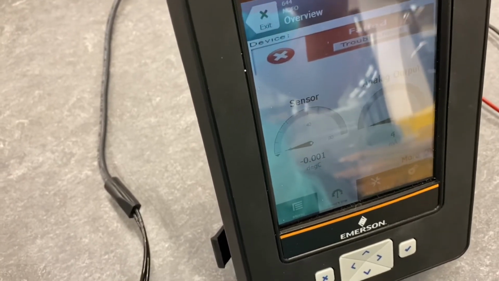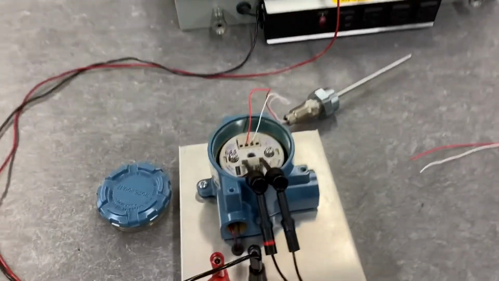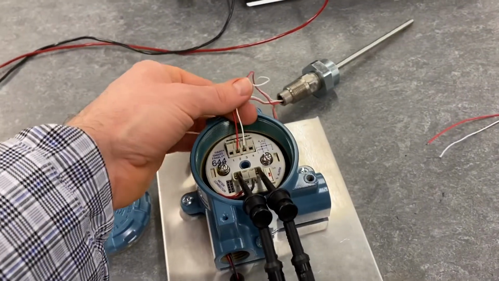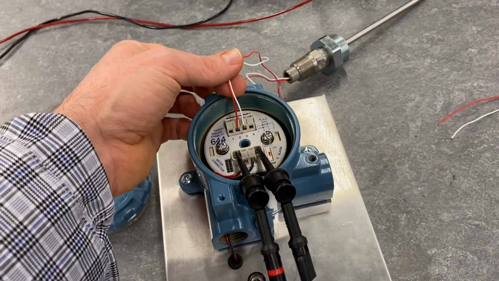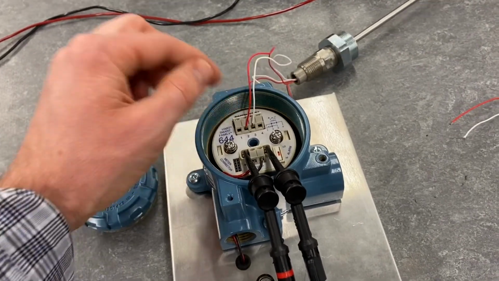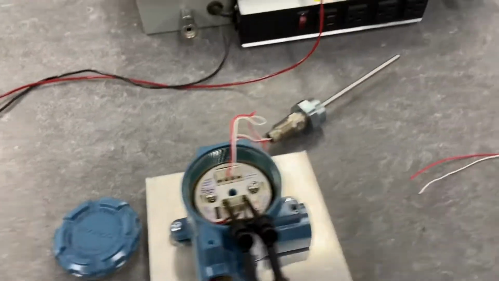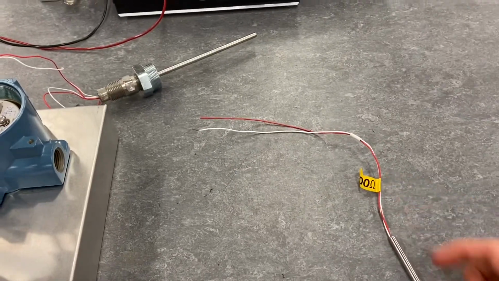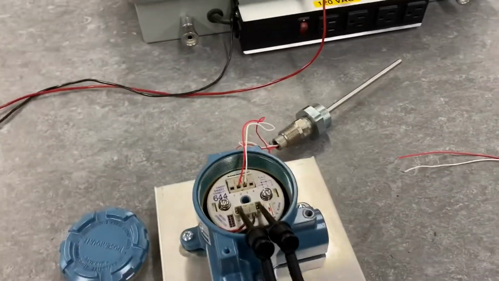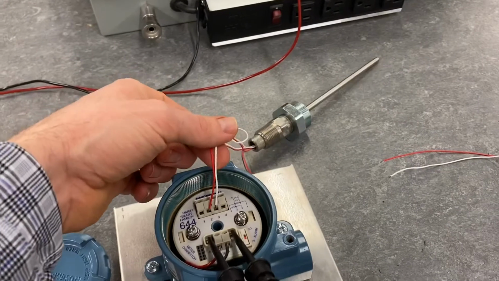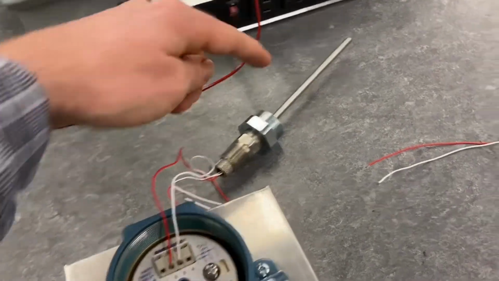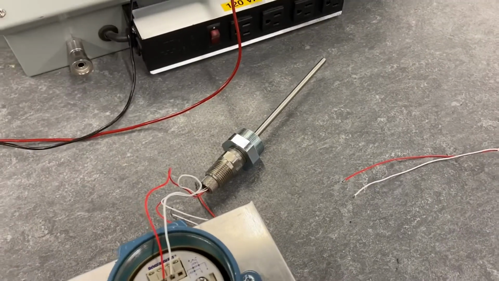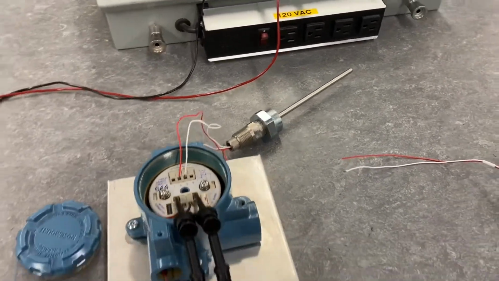and now we know we can proceed with the rest of our experiments here in the lab. Alright, so now that we've verified our RTD as a 4-wire RTD and confirmed it's reading 0 in an ice bath, I've connected just 2 of the wires. We want to simulate a 2-wire RTD. This transmitter can take an input from a 2-wire RTD. You can see I've got a 2-wire RTD sitting right here, but we're just going to use the one that we've verified here and can set it up for a 2-wire configuration using one lead from either side of the platinum resistor at the end of the RTD there.